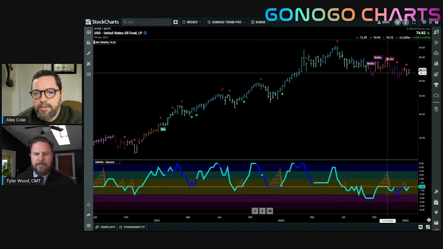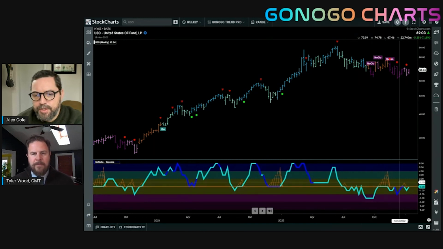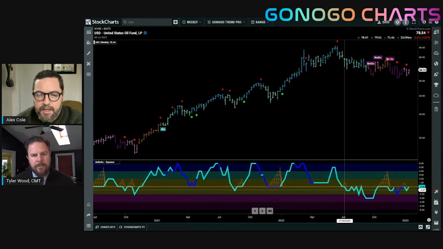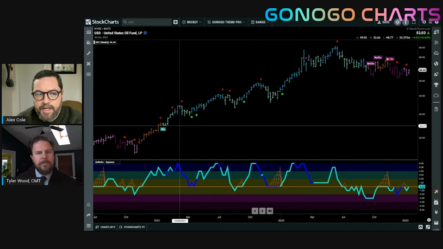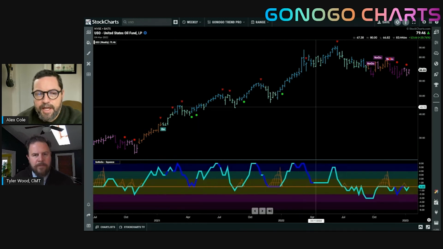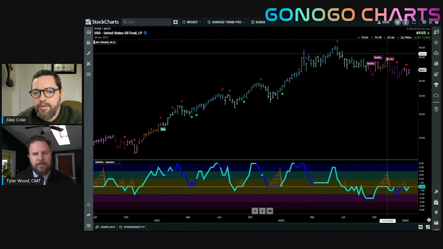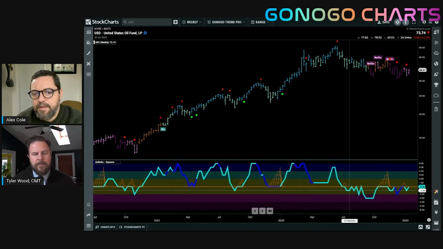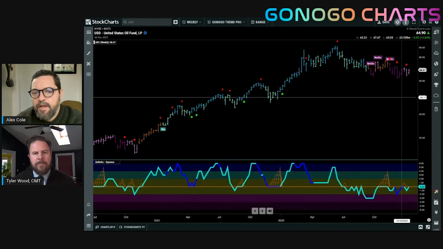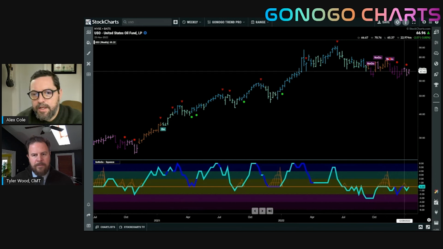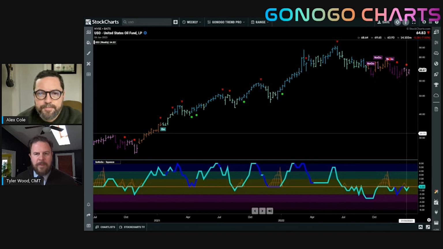We saw a lot of amber bars. We saw the oscillator struggle with the 0 line. But you can see the same concepts here as well. With a trend in place, you want to see the oscillator primarily stay above the 0 line and give you those continuation icons, allowing you to scale into those positions. And now we're seeing the reverse. We're seeing a No-Go in place. The oscillator has been below and finding resistance at 0, getting turned away by 0. And we're going to see if that happens again with the oscillator back at 0 while in a No-Go trend.